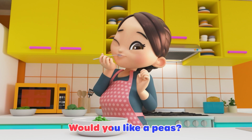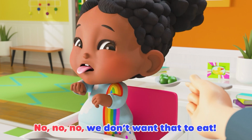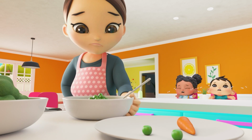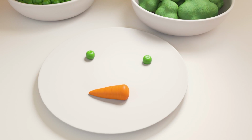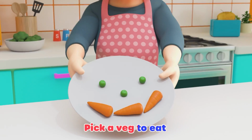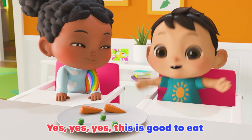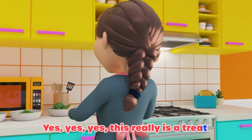Would you like some peas? That would be a treat. No, no. Have a go and try one. Pick a veg to eat. You might just find a veggie turns out to be a treat. Yes, yes, yes. This is good to eat. Yes, yes, yes. This really is a treat.